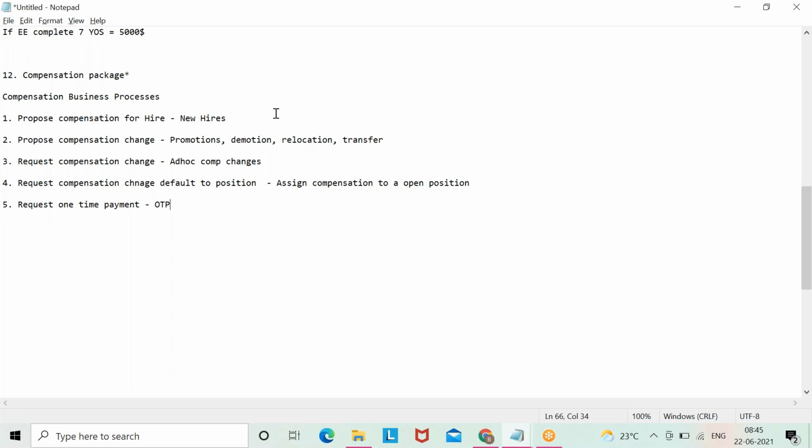As I mentioned, the salary amount you have to enter manually. After negotiating, when you're hiring an employee, you will enter that amount, so based on negotiations only, you will enter. If it is an allowance plan, you can override the amount. That won't fall under this business process, right? No.